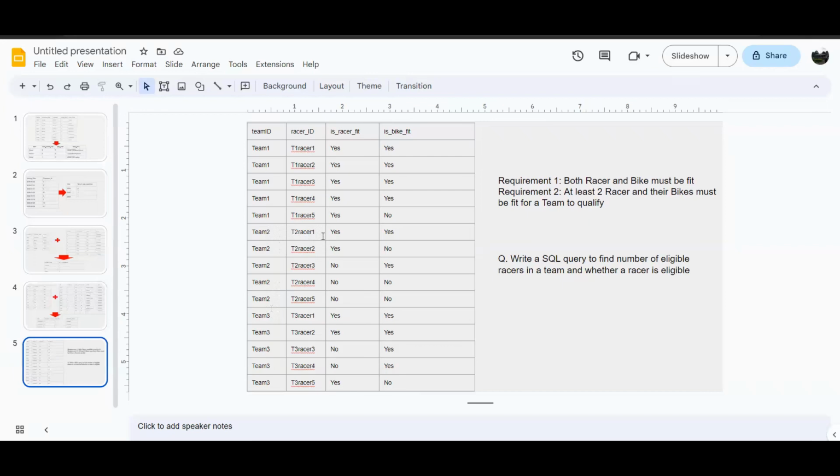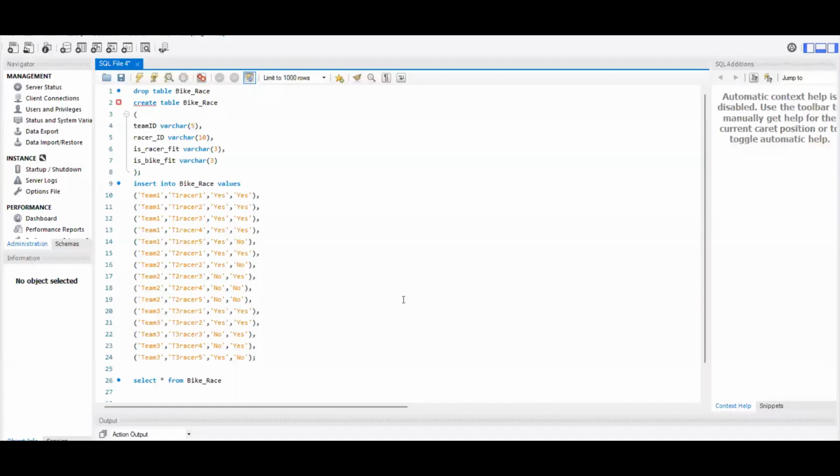So we have to write a query for this. Let us switch to MySQL Workbench and see how we'll approach this problem. Okay, so I'm in my MySQL Workbench now, and we have all this data and its table ready. So let me have a quick walkthrough. By the way, this script will be available to you in the description below, so you can give it a try yourself and come back to see if you got it right.